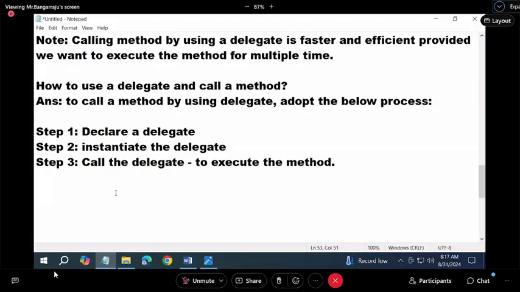So watch it carefully. What is the first step? Declare a delegate. Second step, instantiate the delegate. Third step, call the delegate to execute the method. These are the 3 steps. So the first step, let's try to understand how to declare a delegate.